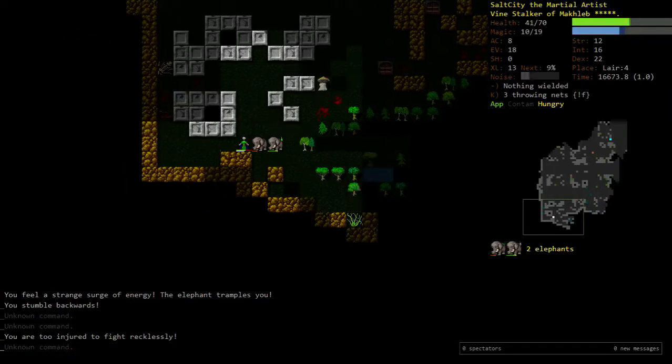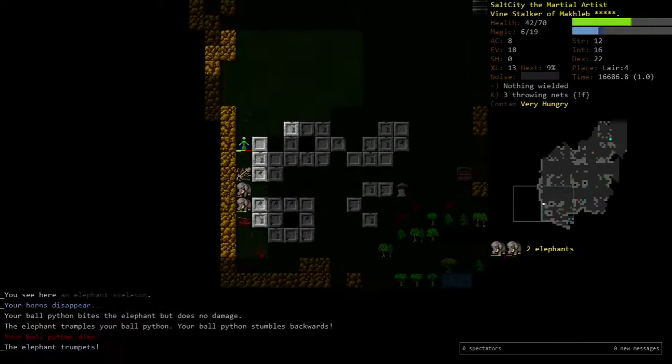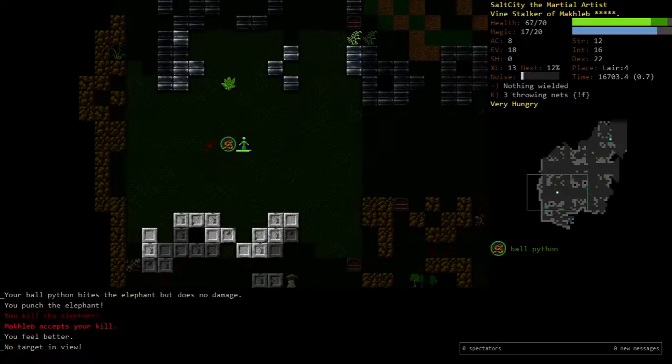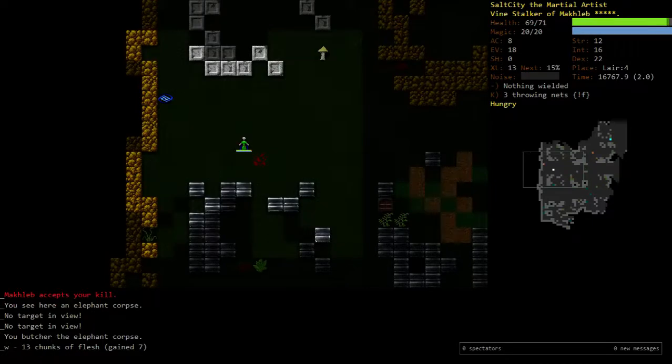Okay, this is hurting a lot apparently. How many? Oh, I have 227 arrows. Okay, I can use arrows whenever I feel. I was wondering if I was running out of arrows because I was abusing it so much, but apparently I just have so many. Ah, these elephants.